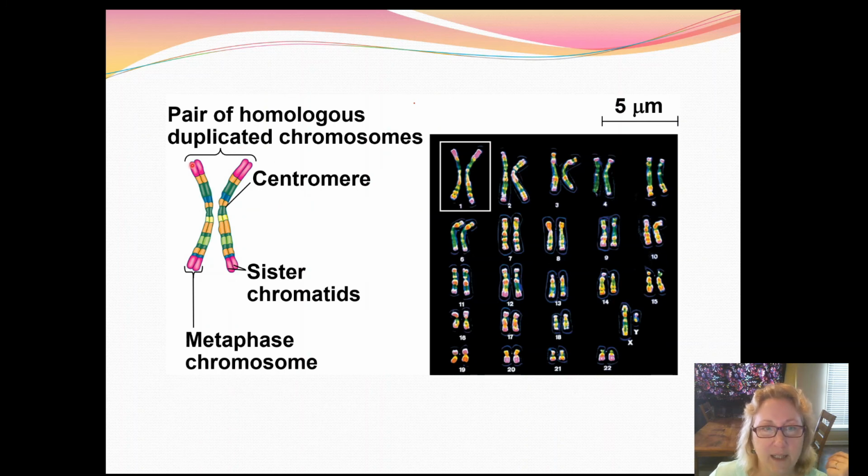And what we can see here in our pair of replicated chromosomes is that there are 2 sister chromatids. So these are from a cell that is ready to go through mitosis generally. When we develop these karyotypes, they're from fully condensed metaphase or late prophase chromosomes. And so we can see the 2 identical sister chromatids, which are smashed up against each other and attached for the entire length.